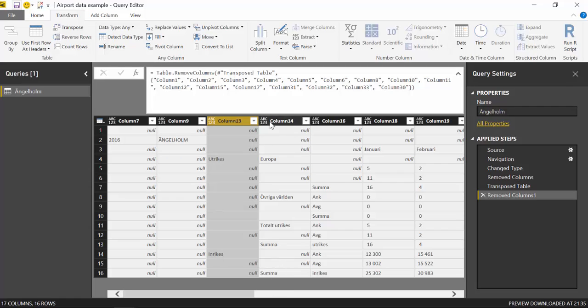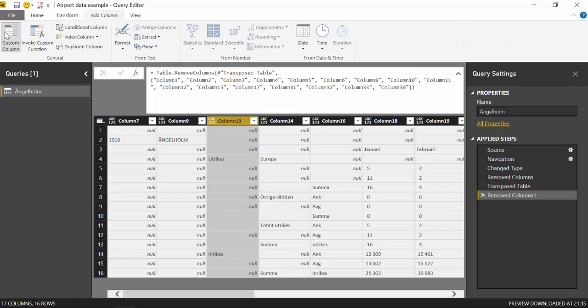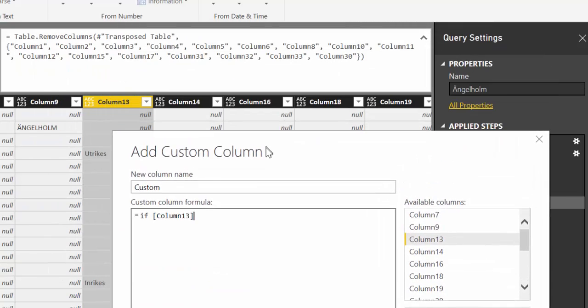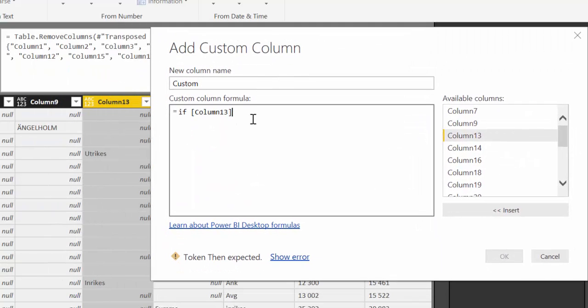So we go to add column, custom column, and we say if column 13, which is that one, has the word Enriquez on it, then write that on the new column. Otherwise, put whatever is in column 14.